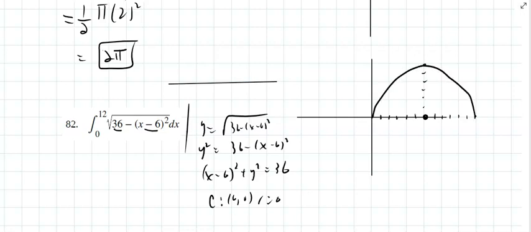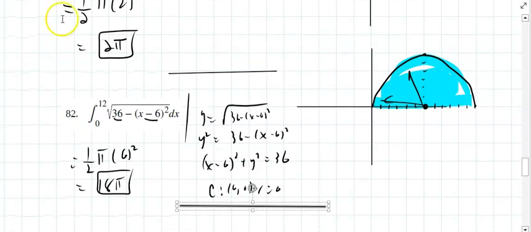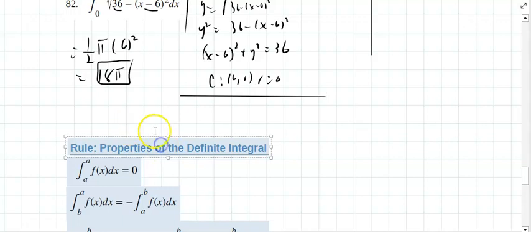There, we're talking about that right there. It doesn't matter whether it's shifted or not because the area doesn't change. That's 1/2 pi times the radius squared, and the radius is 6 in all directions. That's 36. Half of that is 18 pi. So those are quick if you could just figure out which graphs they're talking about.